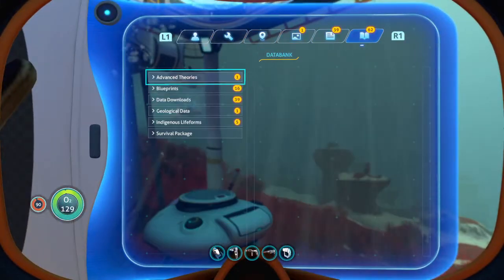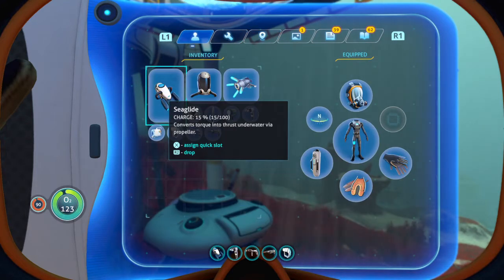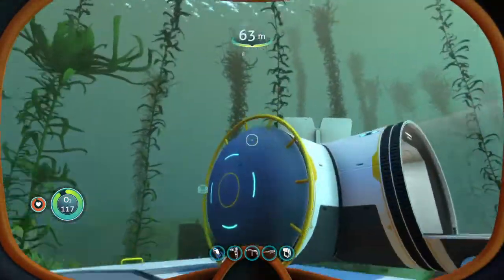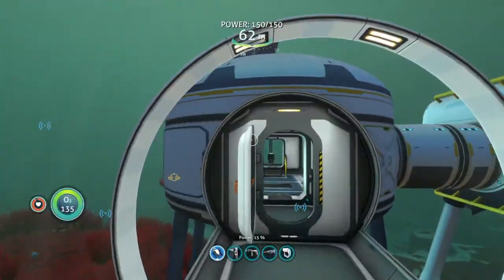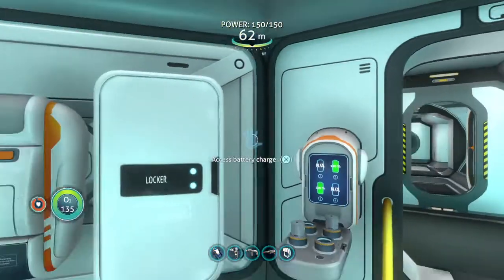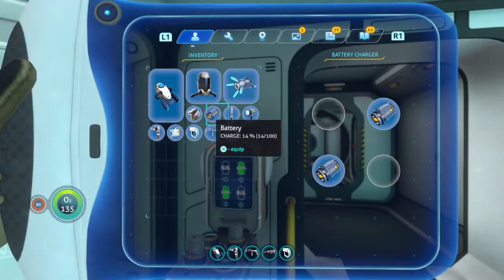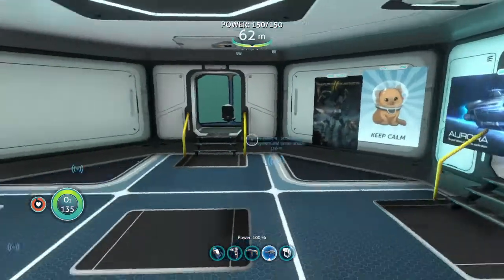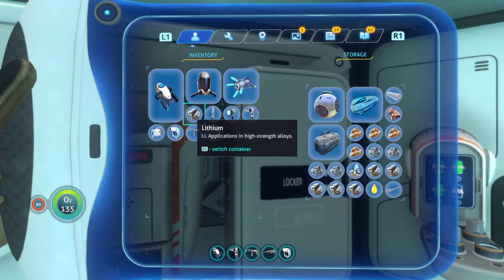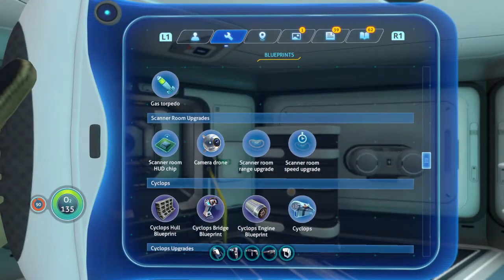Oh, the prawn suit's sick. I love this kitty poster. You love it like it's your child. Aww, keep calm. Now we have the Aurora poster. I'm gonna put it the opposite to the prawn suit. Yeah, we're bussing. Right, where are we gonna put all these toys? Are we just gonna leave them on the floor, innit? I'm gonna put one near the back. Put the lithium away. Alright, what? Oh, no, I'm gonna leave the thingy. I'm gonna make the modification station.